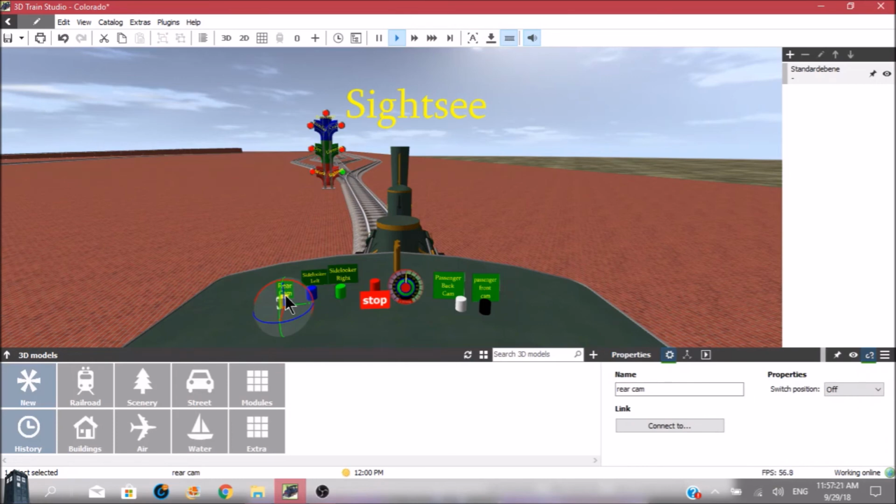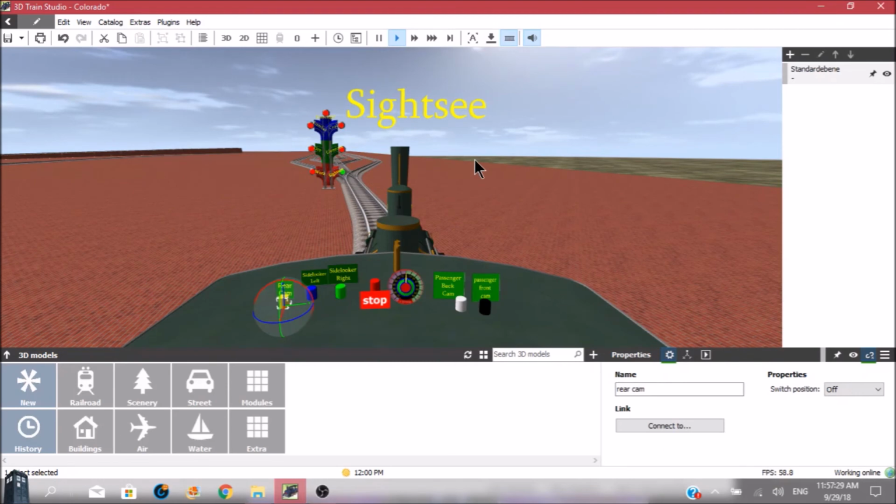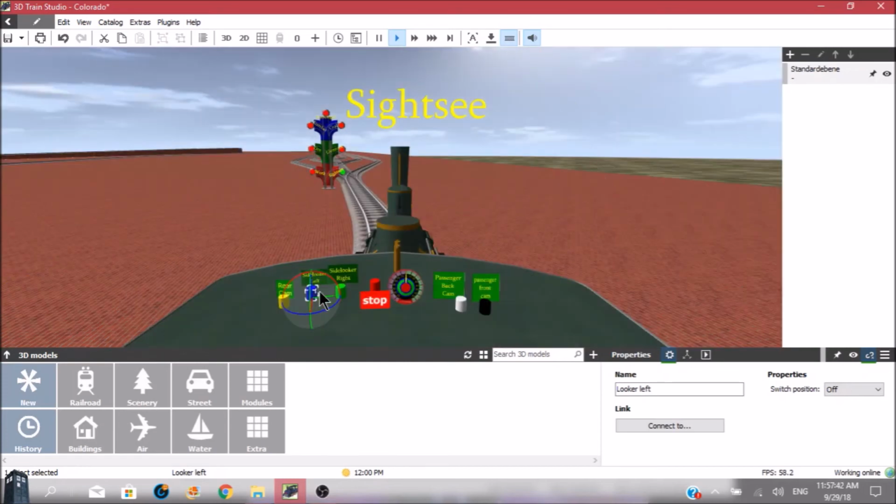and we'll start by showing you the rear camera. Now all the cameras, with the exception of the front camera, are all on timers, and as you can see there is a second train behind you. We'll take a look now at the side camera, and that is for looking out the side.